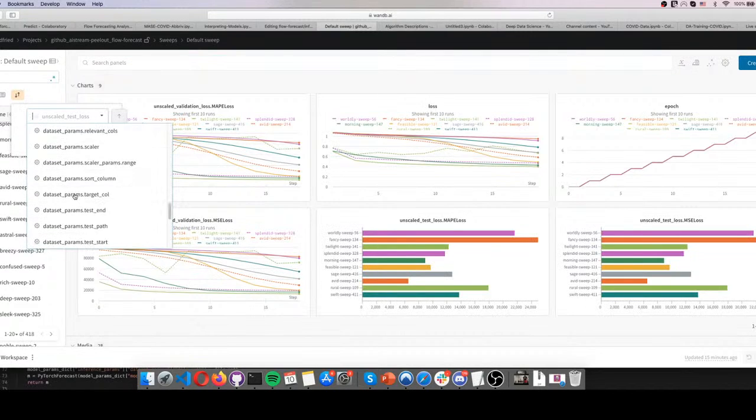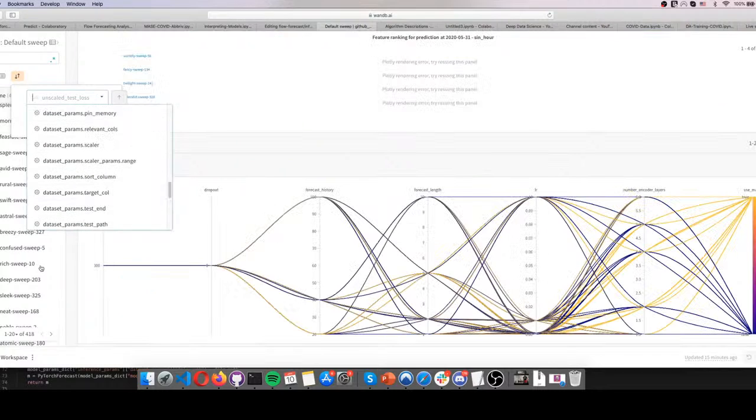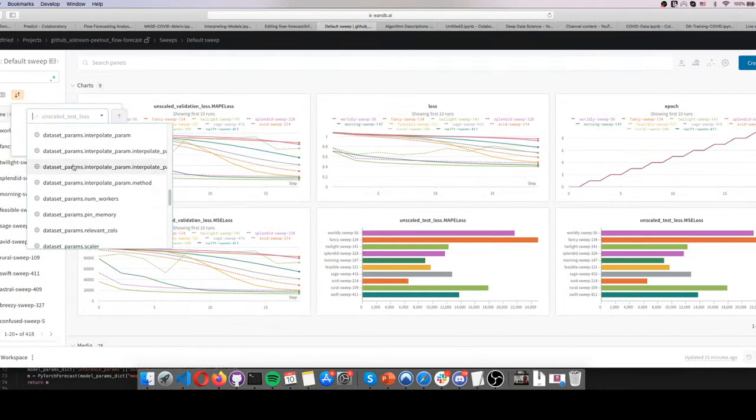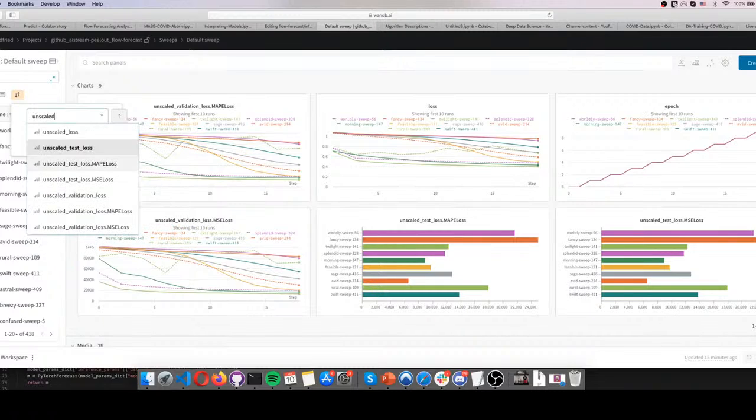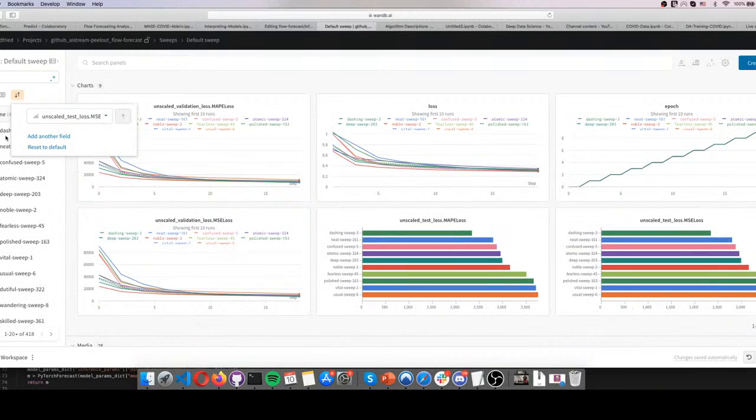Yeah, but which one? Could be that I'm not sorting by the right thing. I can sort by both MAPE and MSE. This might provide a different result. Oh shoot, I wasn't sorting right.